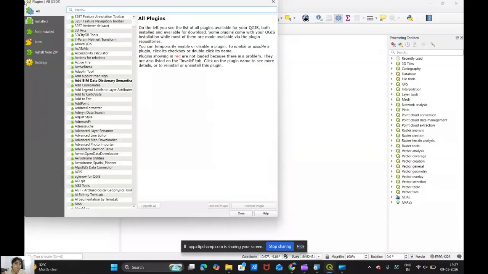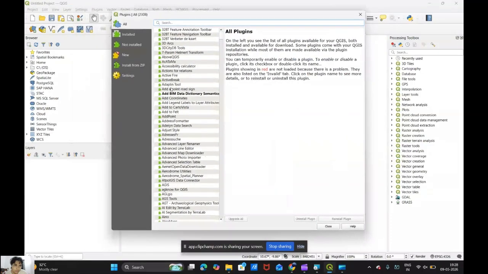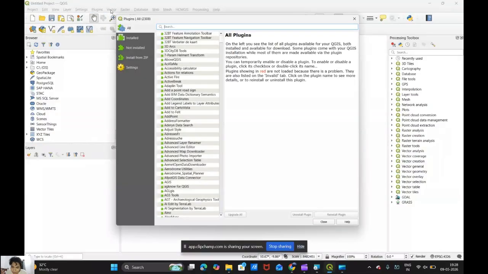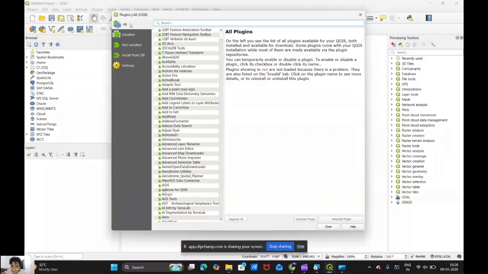Okay, so when you come to this plugin section, this is the kind of panel that will open before you. Now, some of you might just panic if you are opening it for the first time, wherein it keeps loading. Okay, it starts loading. So let it load. It often starts buffering, but wait, let it open.